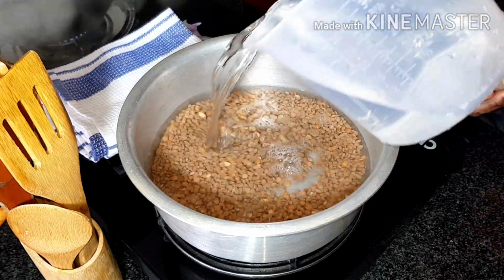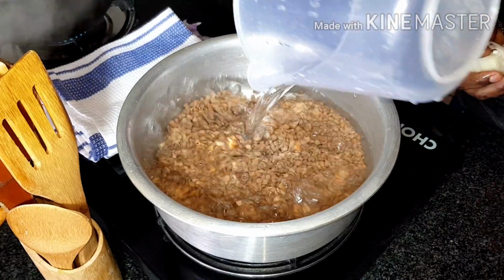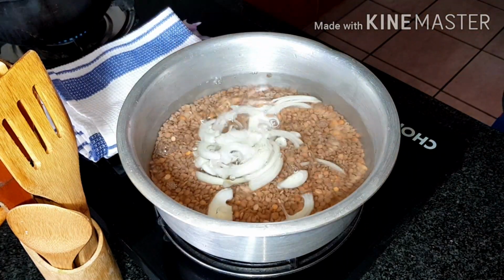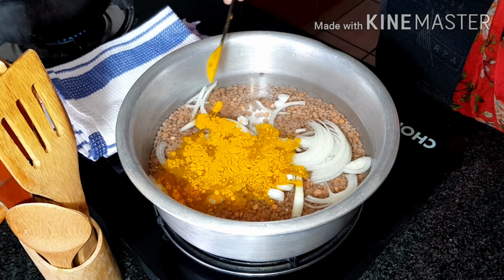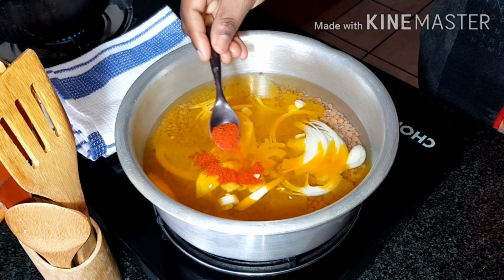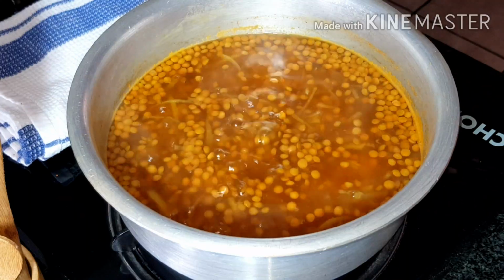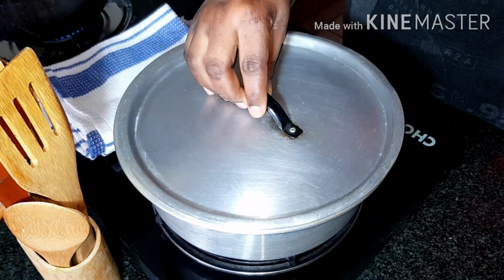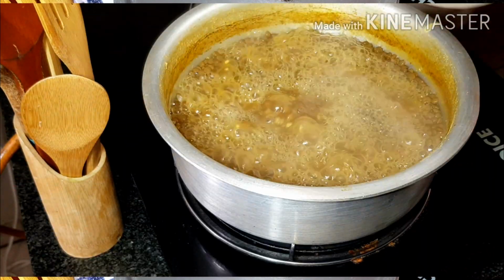Okay, next I'm going to be adding water, just enough water to cook our lentils until it's soft. Half onion, we don't want too much onion in this recipe, just add about half onion. Turmeric powder, half teaspoon. Some salt, half teaspoon of chili powder. I almost forget to add garlic. This is a 1 teaspoon of garlic.